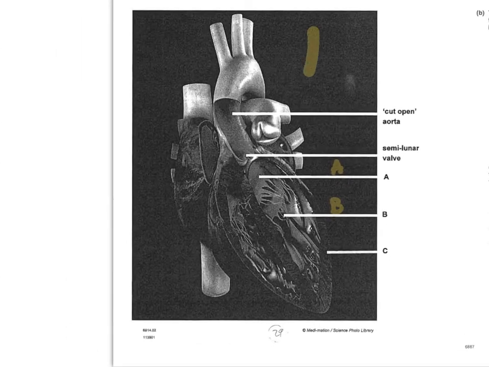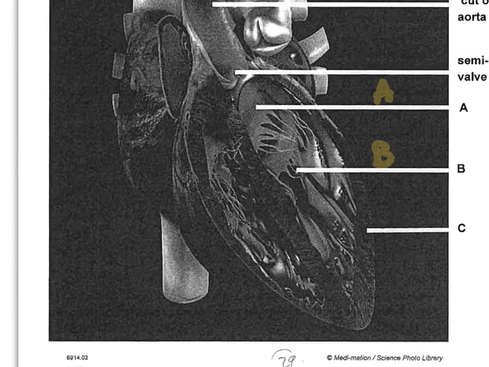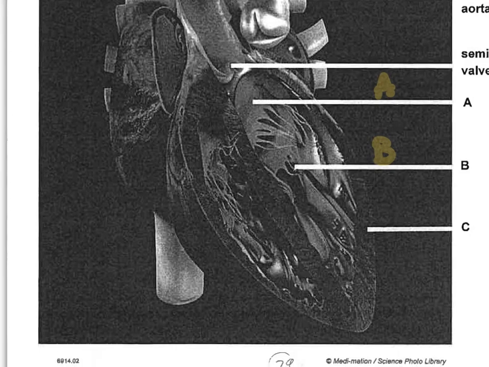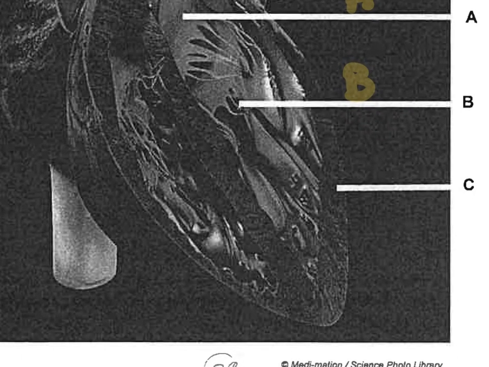So, as we said, this is the left side of the heart, and it tells you that in the next part of the question. Describe two features visible in the photograph which indicate this is the left side of the heart. So it's two features. It's not the fact that you've worked it out. It's looking at the heart. What makes the left side of the heart different from the right? Thicker wall. If you look at that, there's the thickness of the wall there, and there's the thickness of the wall on the other side. So you would say the left ventricle wall is thicker than the right.